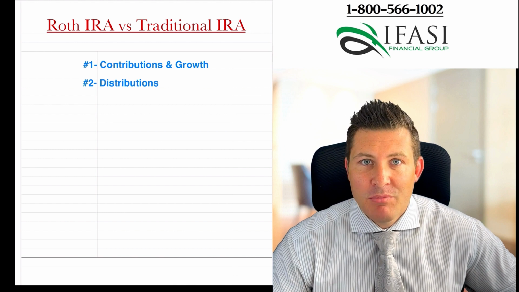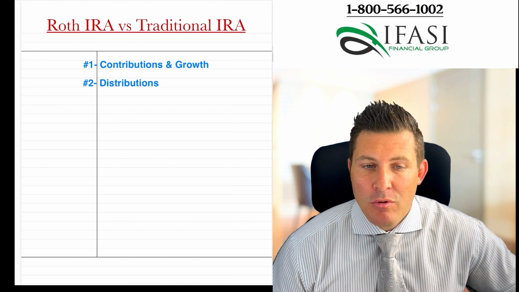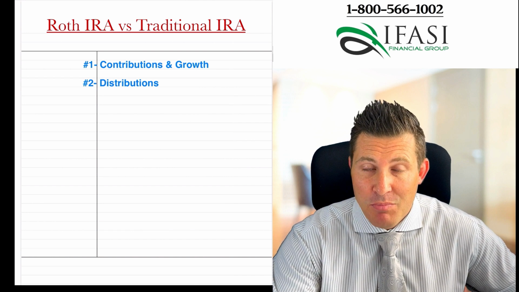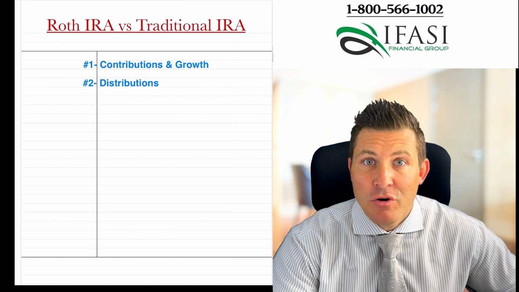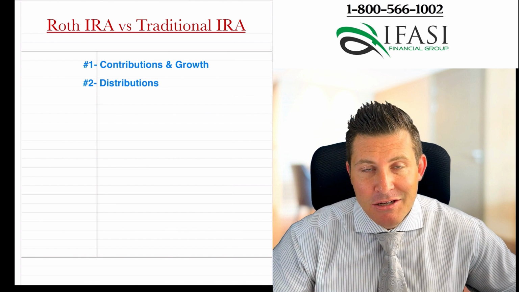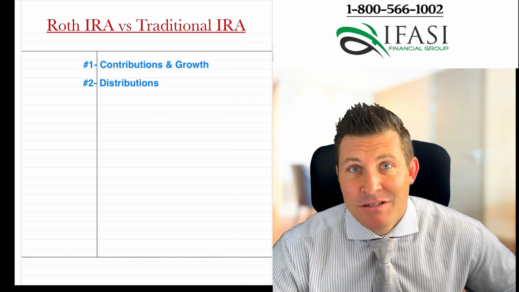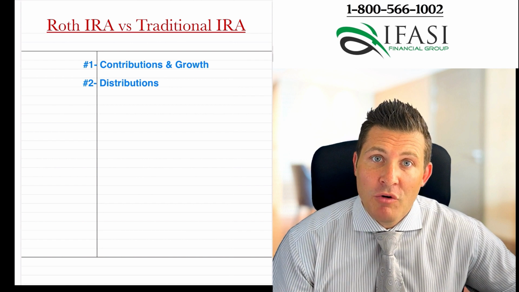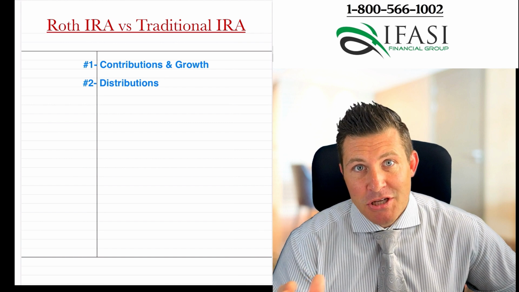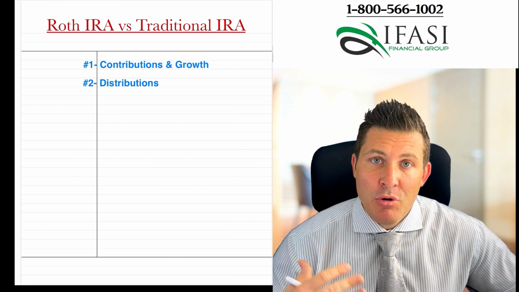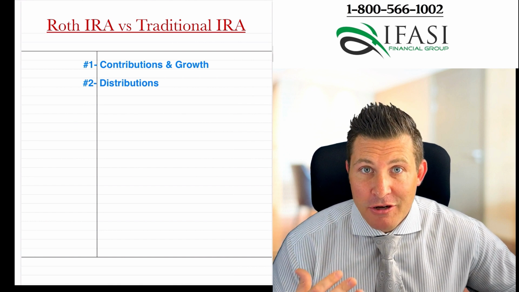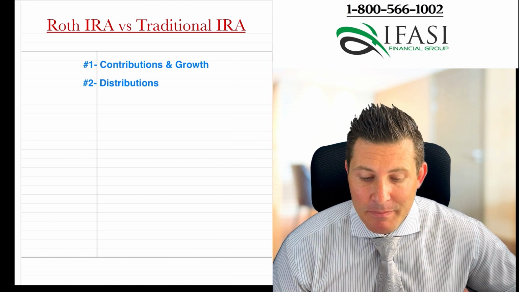So if we fast forward and somebody's in their 60s and they're receiving $50,000 from their occupation, and they also take out an extra $30,000 of withdrawals from their traditional IRA, it's going to show as if technically they made $80,000 that year because the $30,000 from their traditional IRA is fully taxable. When you look at the opposite side with a Roth IRA, the monies were growing tax-free. So when it comes time to start pulling monies out, those dollars are going to come to that individual tax-free.